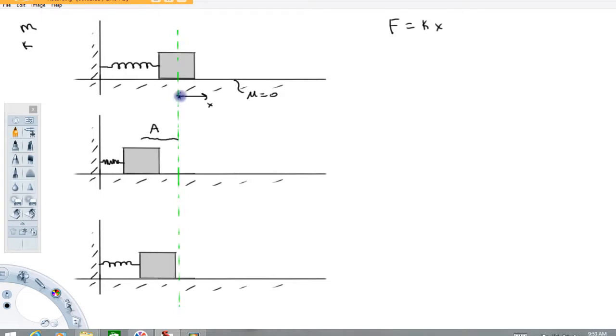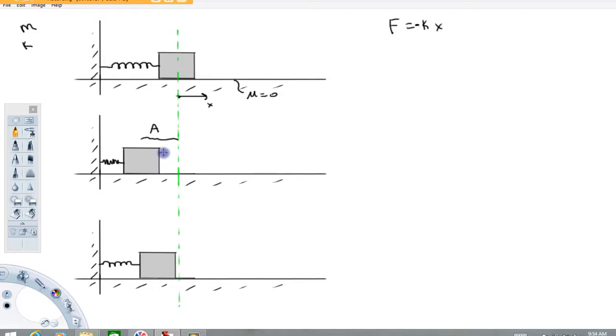You'll notice that whenever the object is to the right, my x value would be positive. However, the force is to the left. And whenever the object's over here, my x value would be negative, and hence the force is to the right. So I'm going to use a minus sign here and write the force on that object as minus kx. This now will give me the correct force direction whether this object is over to the right or the left.